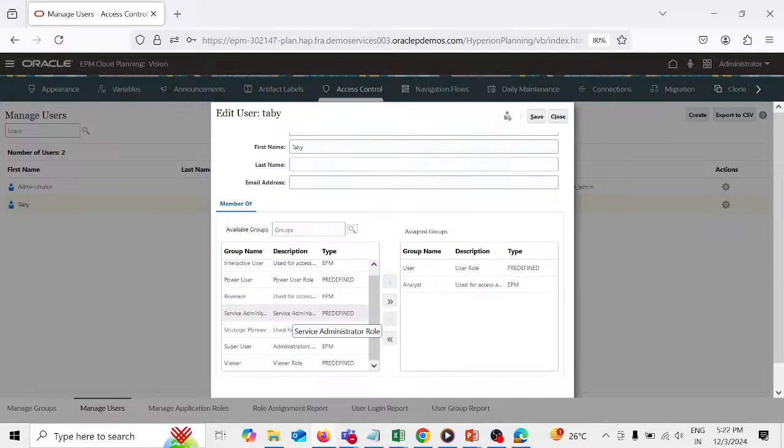Those at the top level in management, like IT managers and CFOs, have the service administrator role, whereby they can create, configure and manage applications. They can set up security including role assignments. They can also import or export data and artifacts.